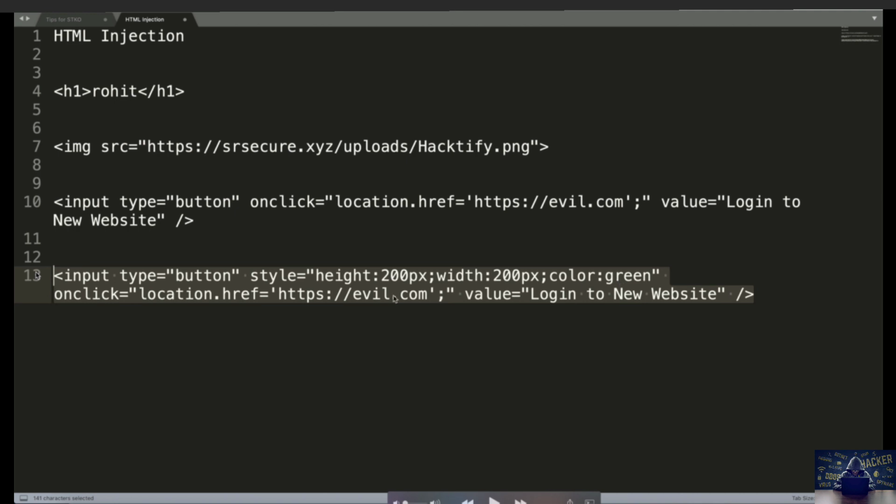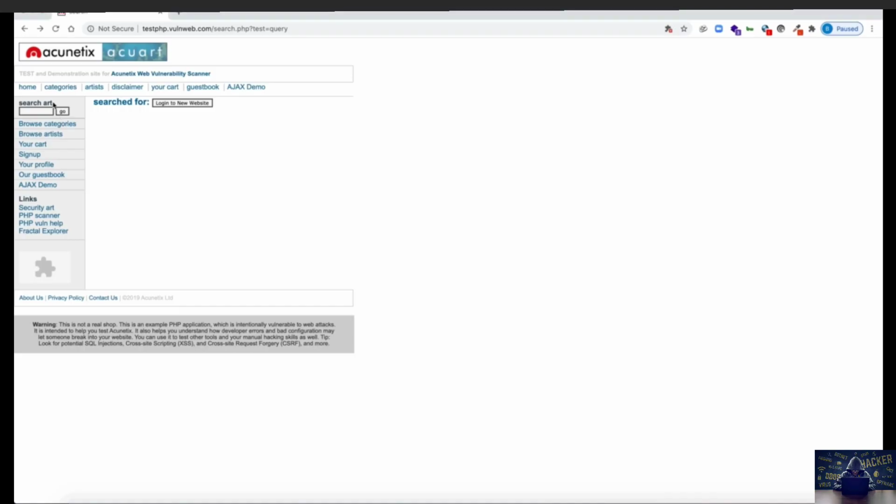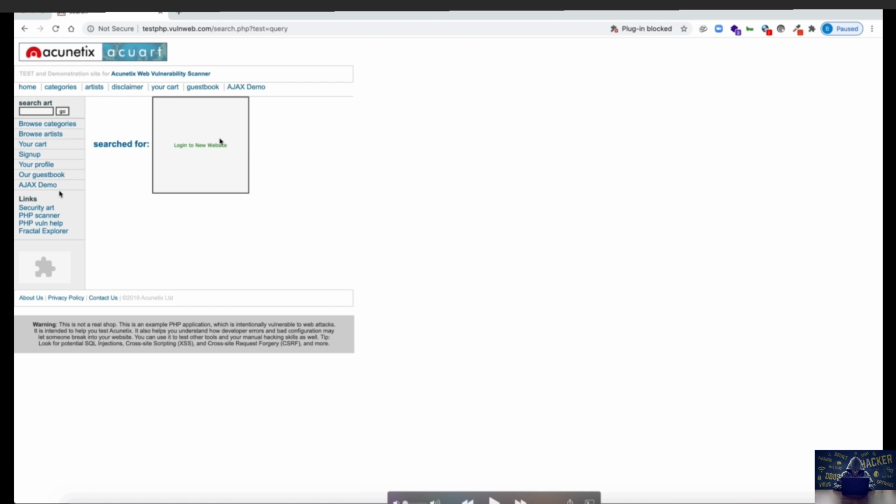You can just do this little bit of changes and tweaks according to the website template, so the victim gets tricked in clicking that particular button. So here I have chosen the color green. You can choose any color you want according to the website. As you can see, all the links over here are blue. You can choose this blue as well. So the victim gets tricked into clicking the particular button that we have created.